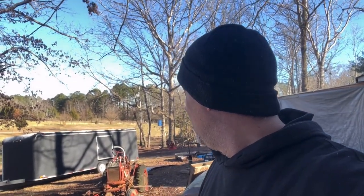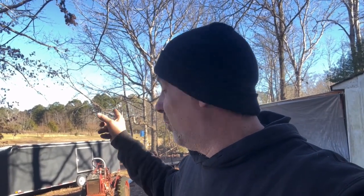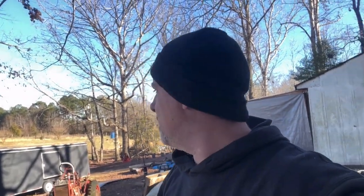It's supposed to be in the 60s next week. So with it being in the 60s next week, we'll most definitely get it primed, but this is also going to get taken to JR's to do the roof before we spray it. So I'm going to get it in primer, and I'm going to have JR and him come get it, and we're going to do the roof maybe next week. I don't know. I'll see if JR's got room in his shop to be able to come get it and do it next week. So I don't know, just have to go with how parts come in.